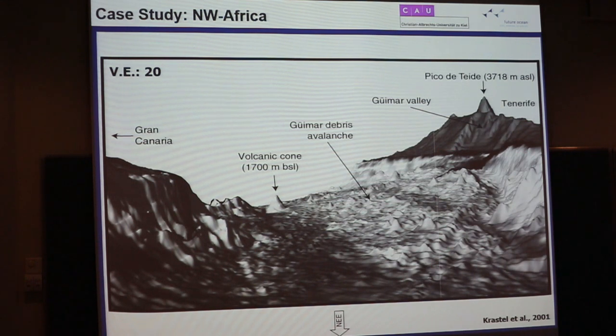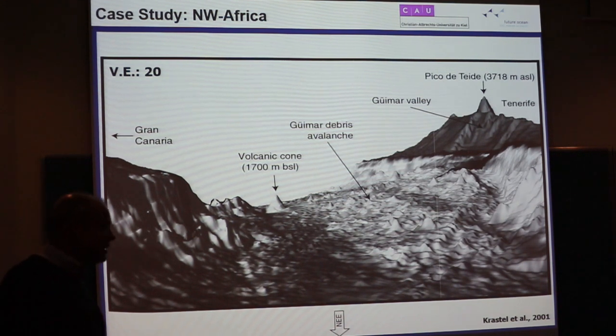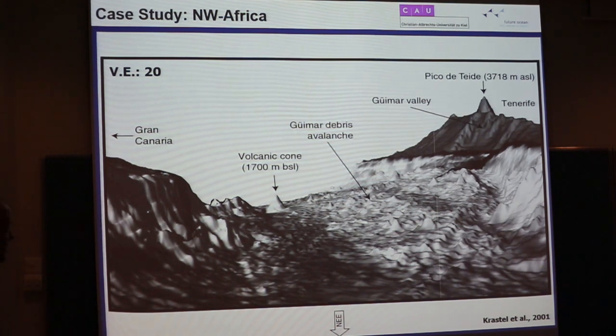That's the coastline. And here you see this very irregular seafloor. We call it a hummocky seafloor, and this is caused by landslides. We have a major flank collapse, most likely related to the volcanic construction on Tenerife. That means magma is intruding into the volcanic island, and then at some point these flanks become unstable. Then we have a collapse of the flank, leaving this valley behind, Tuima Valley, and all the material involved in this landslide disintegrates into single blocks, and these blocks are then deposited on the seafloor.